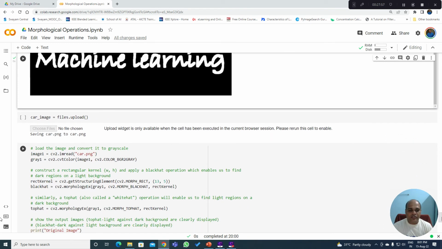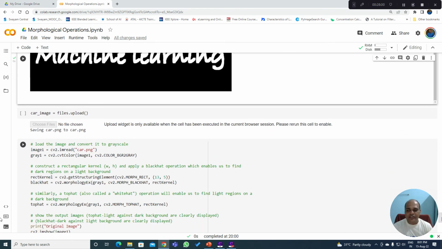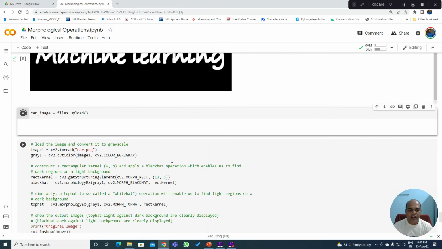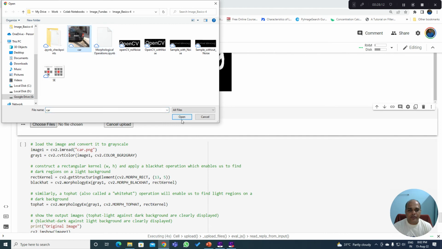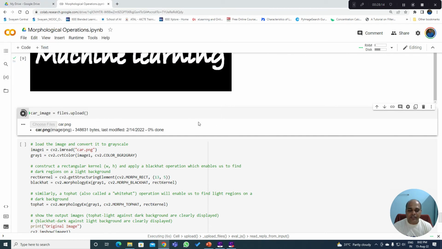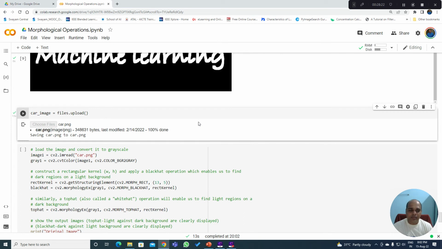And the last application which we are going to discuss is top hat and black hat. In order to do that, I am going to take an image, a car image, which has some darker objects on a brighter background and brighter objects on a darker background.